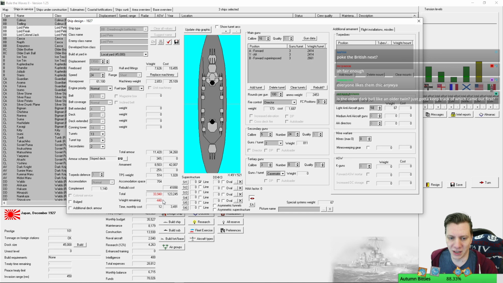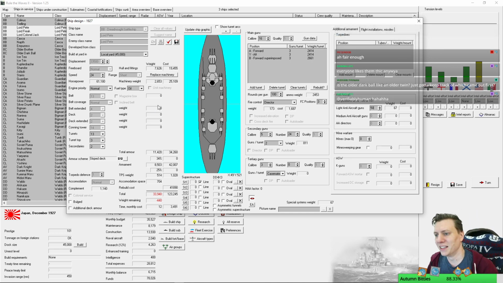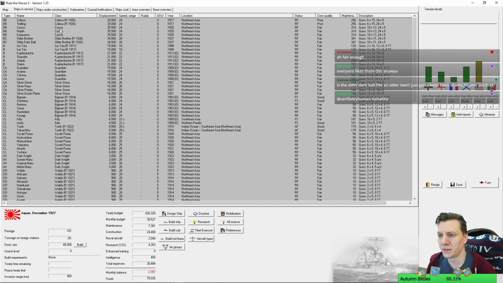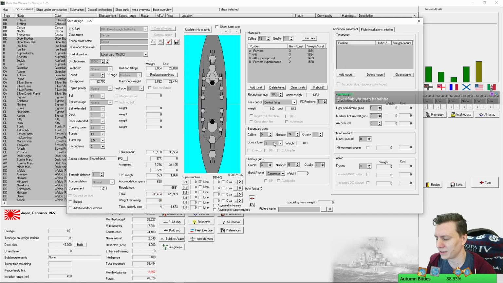Is the older Dark Ball like the older Twin? Just gotta keep track of who came out first. Yeah, exactly. We can make that work, though. That's legal. Alright, so rebuild those. Cascas, open those up. I don't think there's much to do here, honestly, other than this. And this. And this. Actually, there was a fair bit to do there.